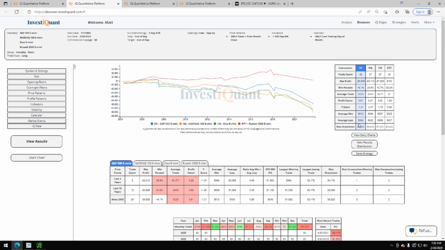If we look at the average moves, the average loss is larger than the average win here in the S&P, and that's the case in the other instruments as well. You can see it there in the NASDAQ. That's also larger there in the Dow and in the Russell. So all four of these have had average moves to the downside that were larger than the average move to the upside. And three of the four have win rates that are weak, with Russell being the only exception.